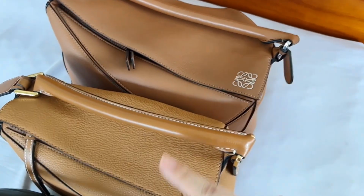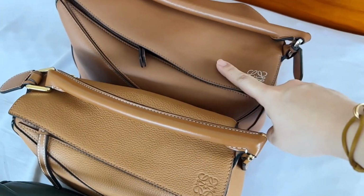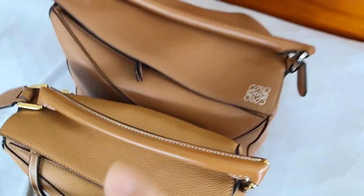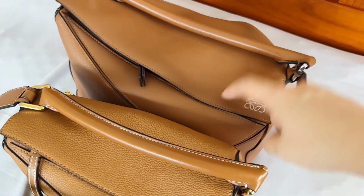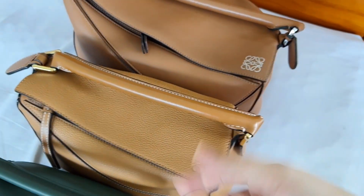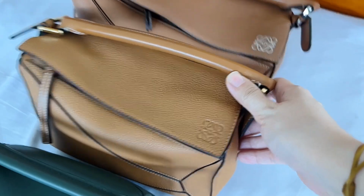It's also a great opportunity for you to see the difference between the light caramel and the tan of the classic calfskin. This is called light caramel. For me, I like this color a lot more. It's a deeper brown. This one is a bit duller. But if that's your preference, you know, it's also a nice color to have. Nice neutral color.